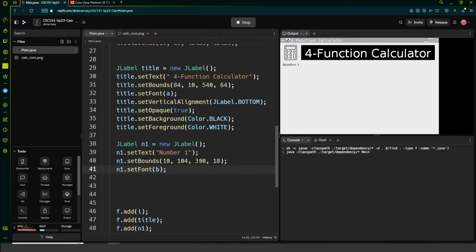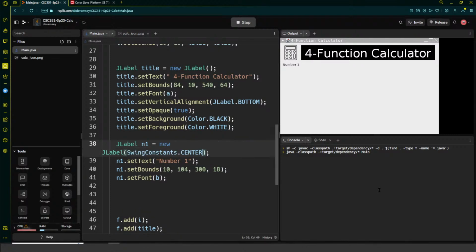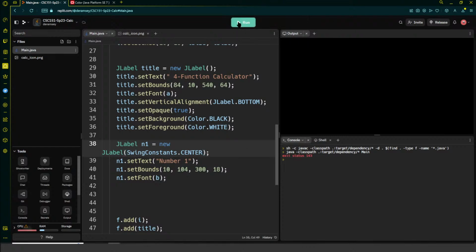Let's see here. We will add SwingConstants.CENTER inside of this label. So let's see what that does for us.